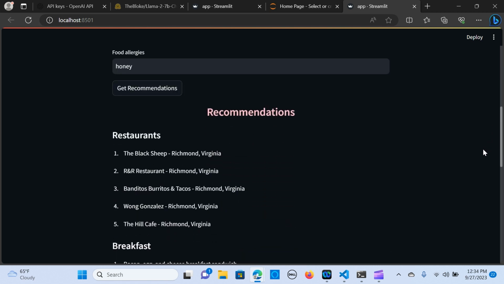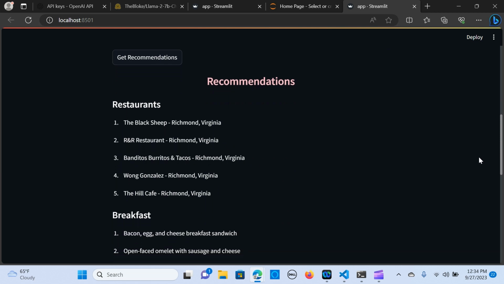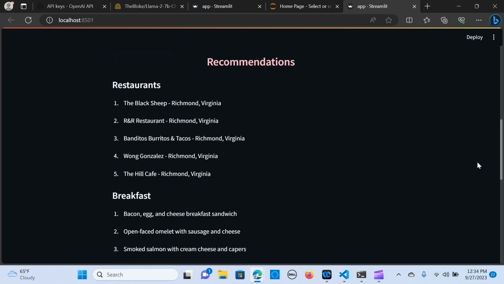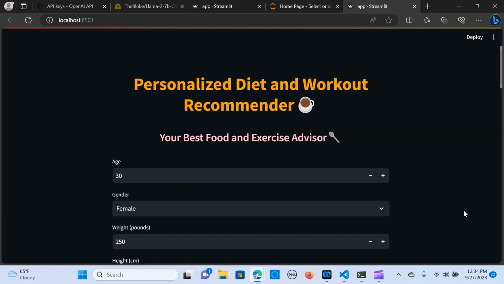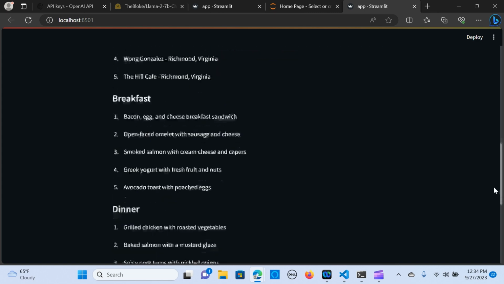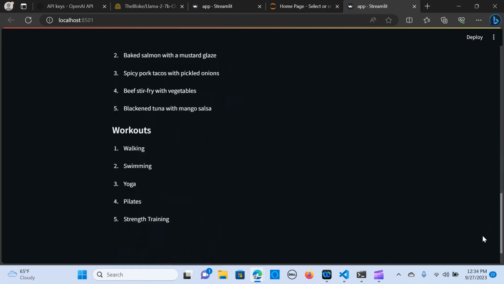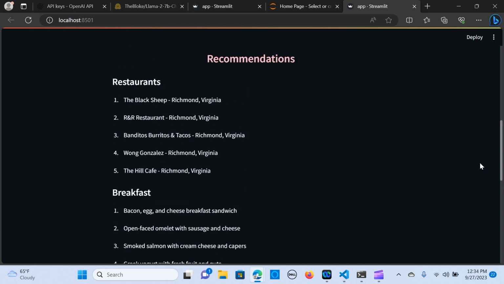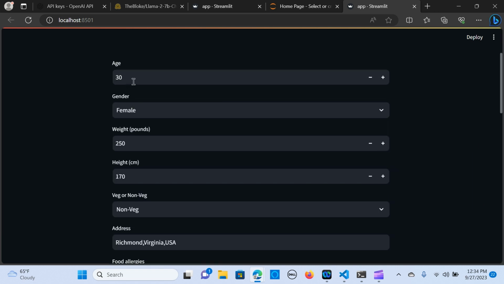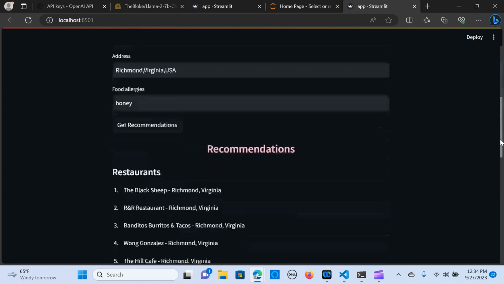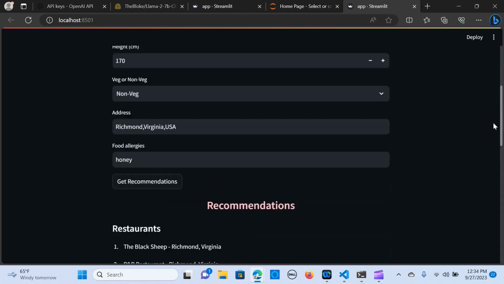We are going to use these parameters to recommend certain restaurants, breakfast, dinner, as well as the workout that you can do. This is just an example where I put in age, gender, weight, height. We are going to build this one exactly.